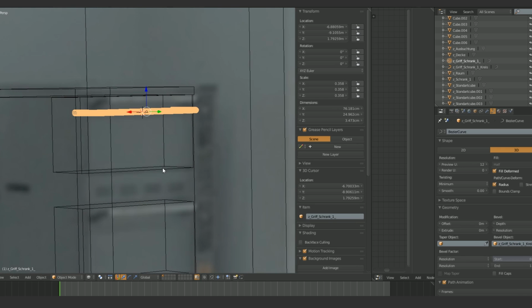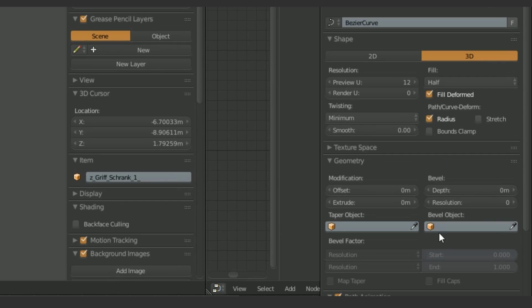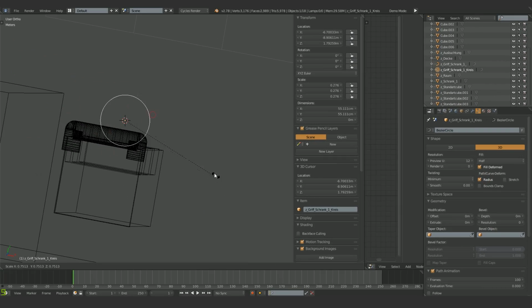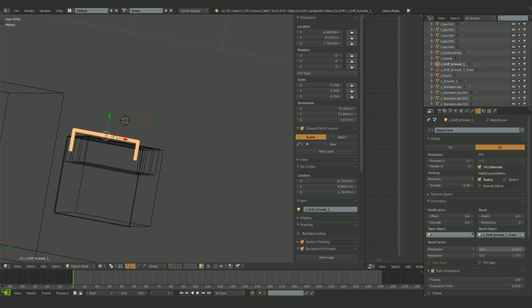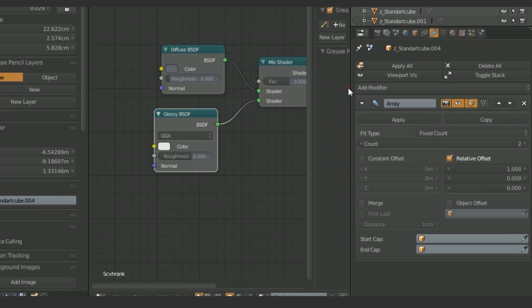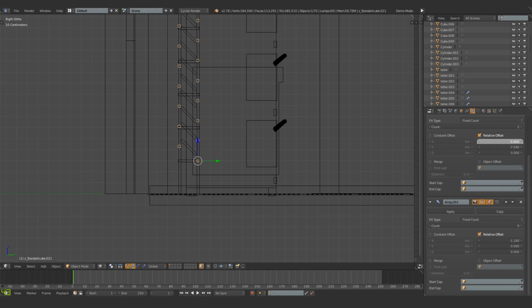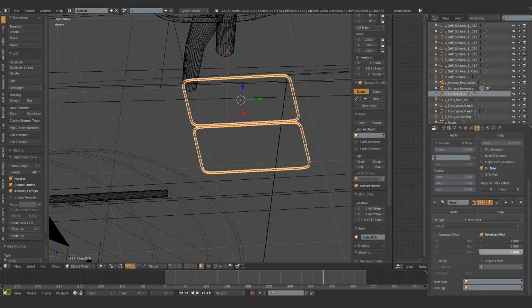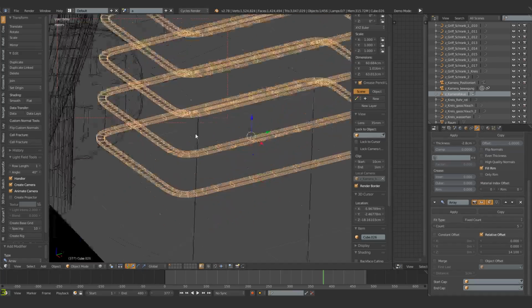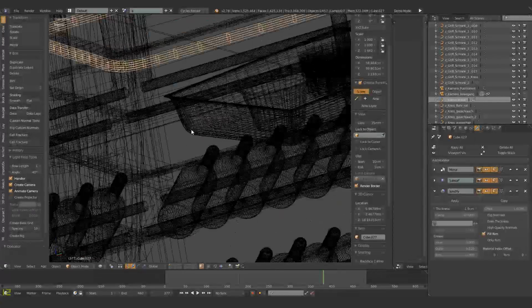To create the handles for this trolley thing, I will use a Bezier curve with a bevel object. These can be used for pipes, hoses, handles and other stuff and are a great tool to have. Another great tool to have is the array modifier. Here I use an array modifier to duplicate the dark patches in a quick way. The array modifier also came in handy while creating the wine shelf, these floor mats and these baskets in the background. Modifiers in general are incredible little helpers and you shouldn't underestimate them.